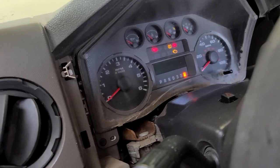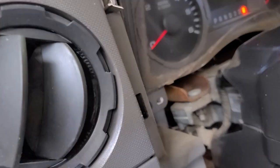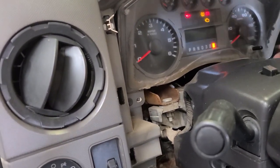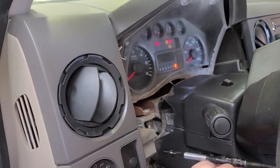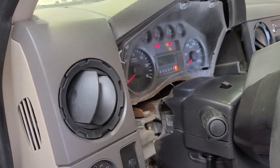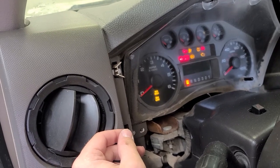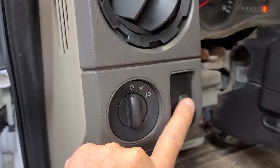Now comes two more seven millimeter bolts - the upper screws are the ones from the outside. There should be two more seven millimeters, one on each side of the cluster. This cluster is coming out because we have no center screen illumination. The power to the cluster is on but the screen is off - nothing lights up. Just make sure somebody didn't forget to turn on the dimmer.